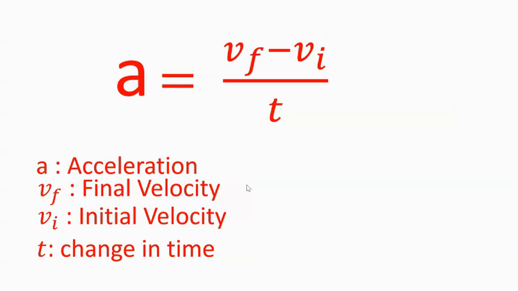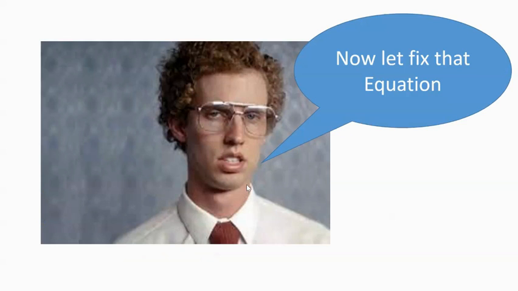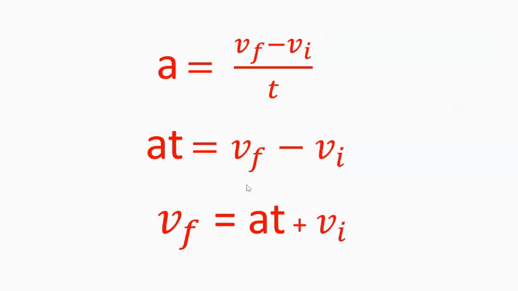Now it gets better. Let's say we know the acceleration, but we want to find the final velocity, which is maybe a question that we might ask more often. We can take this equation and fix it. This is the stuff that nerdy people daydream about. Here we're just taking the equation we found using the graph and using algebra to change it. You probably don't have to know how to do this. I just want to show you that this is how we get this equation.